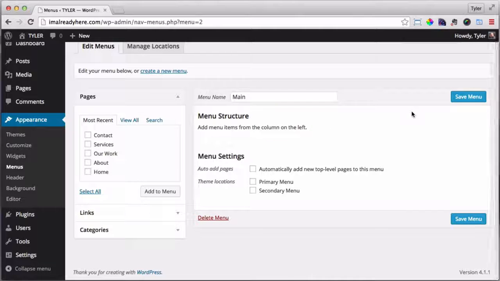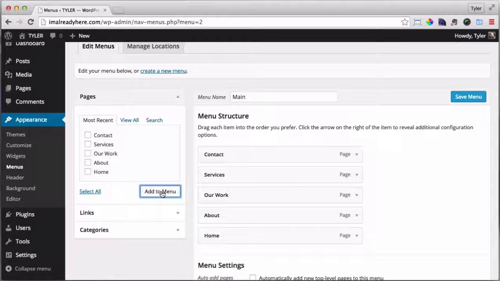Once we do that, we need to add different pages to the menu because right now it's all blank. So I'm going to add the Contact, Services, Our Work, About, and Home, and press Add to Menu. Now I'm going to rearrange them.